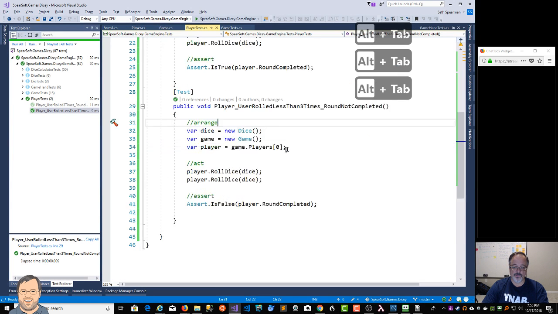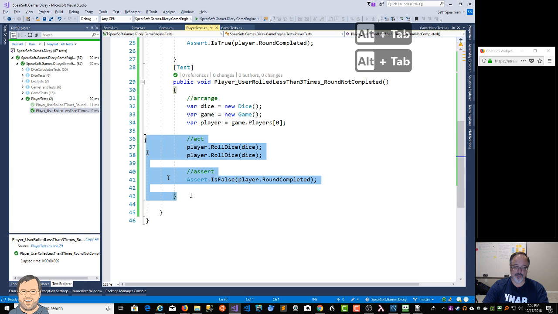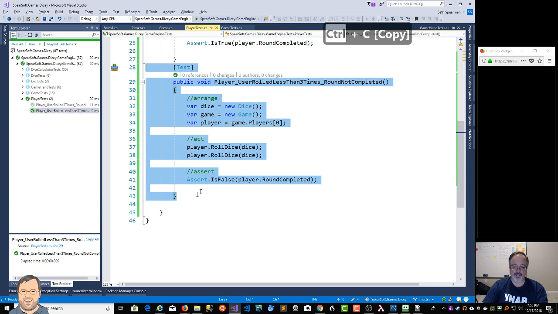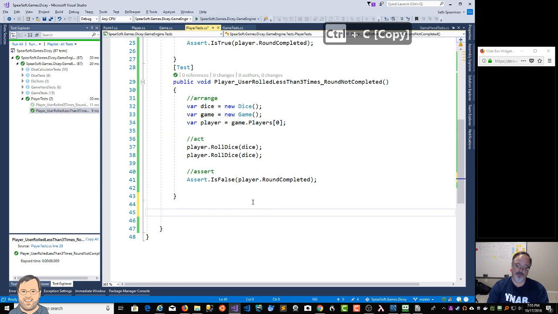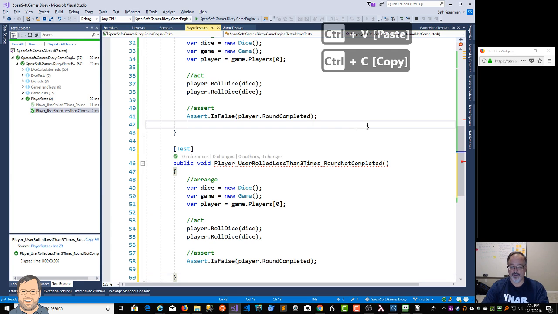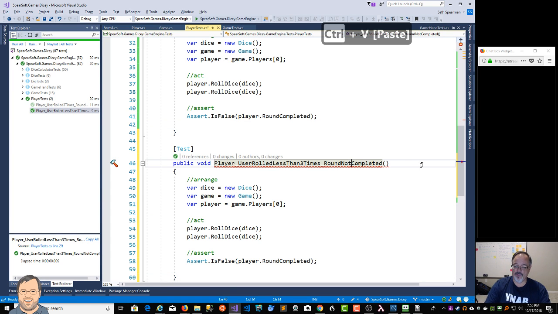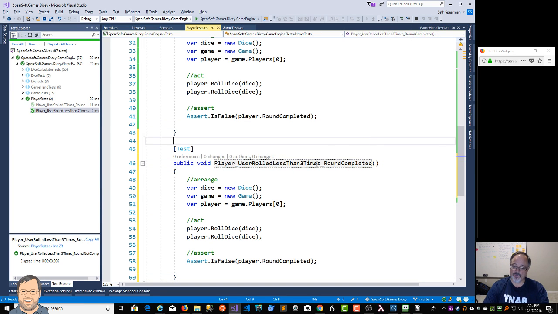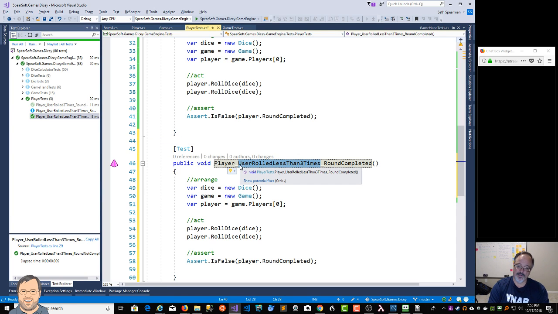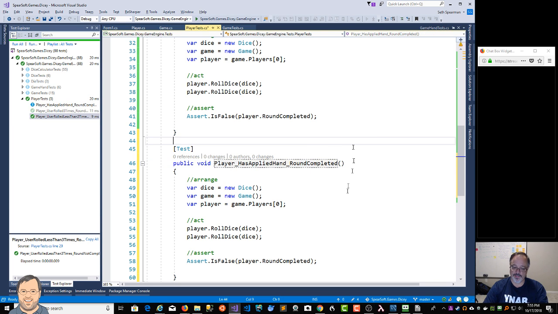So once again, we're going to do a test. I'm going to just copy and paste. This is a condition where the round is completed, and then user player has applied hand, round completed.